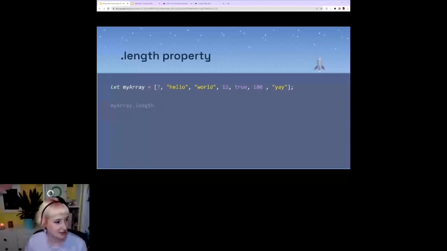So we can do myArray.length, and that will tell us how many values are stored in the array. This becomes useful when we want to start editing and updating our arrays, or perhaps even looping through the array to do an additional operation on each. And arrays come with a whole bunch of useful methods that we can use to update the array, to sort it, to filter it. We can see some of these if we expand this out here. So you can see we've got a filter, we've got a sort, we've got a map, we've got a for each, and we're going to have a look at some of these now.